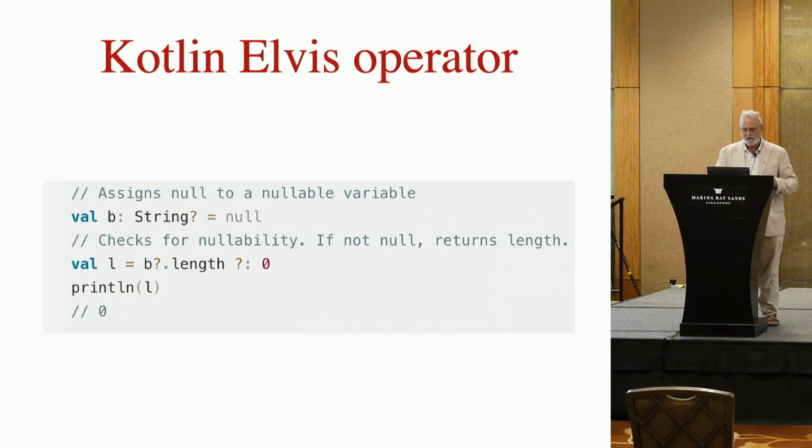Kotlin has this Elvis operator, question mark colon. You can guess why it's called the Elvis operator. If something has type String?, it's nullable. So String? can be assigned null, but then if you want the length of something, you'd have to say b?.length. So b?. is something that says, if the first thing is null, then don't do this, and return null instead, and then ?: says, well, if it's null, give me 0. So you always get out a number as you'd expect.